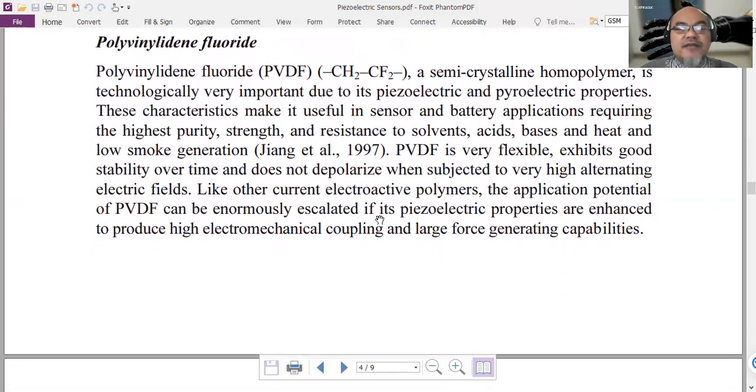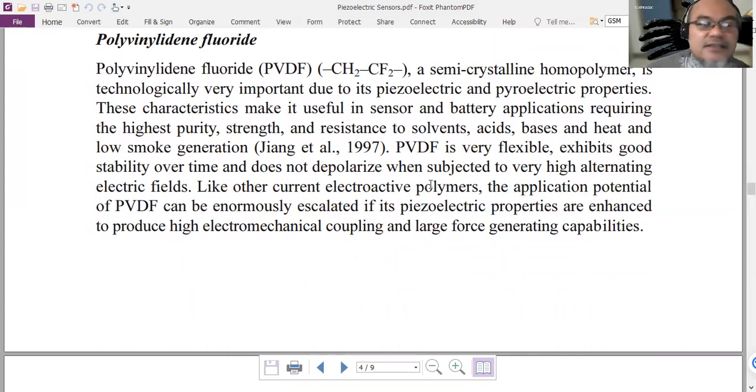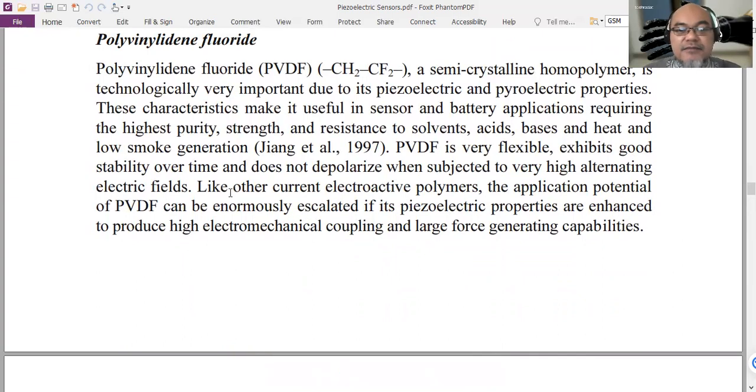In addition to that, compared to ceramics-based piezoelectric sensors, PVDF is also flexible, has quite good stability over time, and does not depolarize when subjected to a very high alternating electric field. However, it has a smaller piezoelectric coefficient. It's a drawback of PVDF. If the piezoelectric properties can be enhanced, the applications can be even more, because it is a flexible material and may be easy to process compared to ceramics.